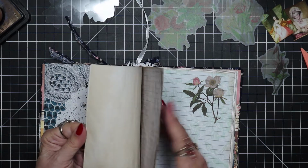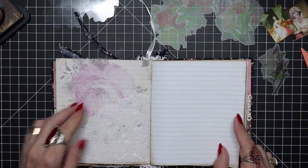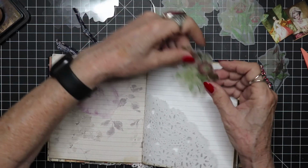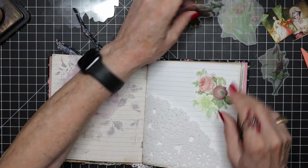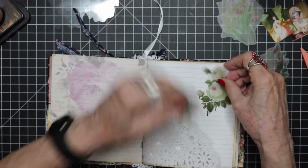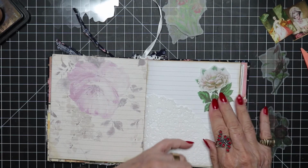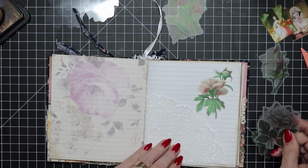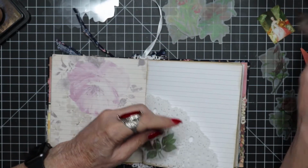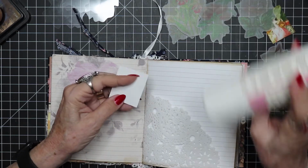Okay, now back to the center and forward to the left. I can either do something with this page or with that one, but probably not both. I think I like that one the best, but on the other hand, I still have a couple of these ladies, and maybe I'll work one of those in here so it doesn't become monotonous.